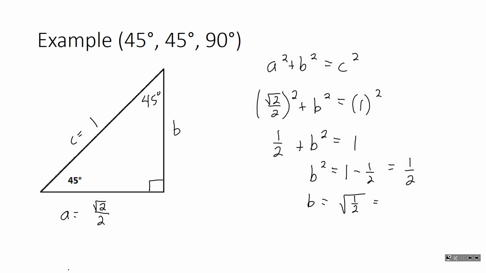When you have a fraction under a radical, you can break it up like this: the square root of 1 over the square root of 2. Now that, of course, just equals 1 over the square root of 2. And then let me remind you that we normally rationalize denominators. That is, when we have a radical in the bottom, we normally eliminate it.